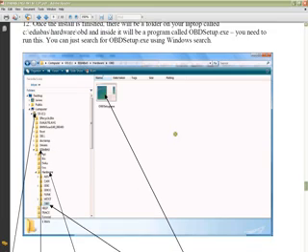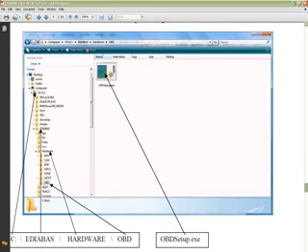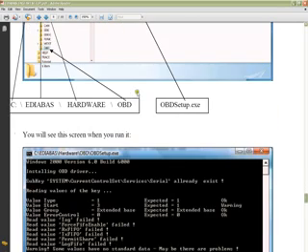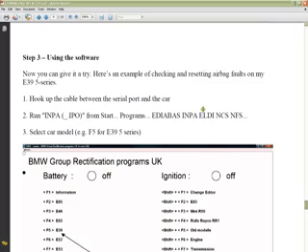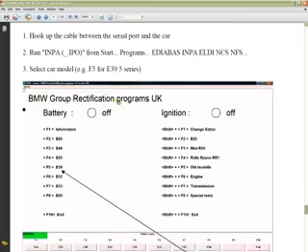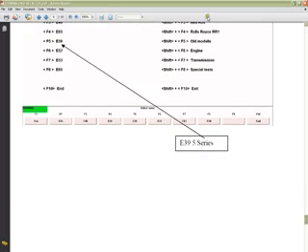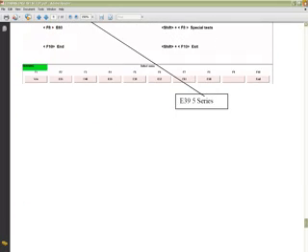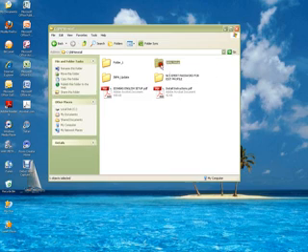After you install the program, it will show you this, that you should go to this. I will show you all of that later. This is where the drivers are installed. This is INPA, and IPO from the start programs menu, and I'm going to show you all of that.